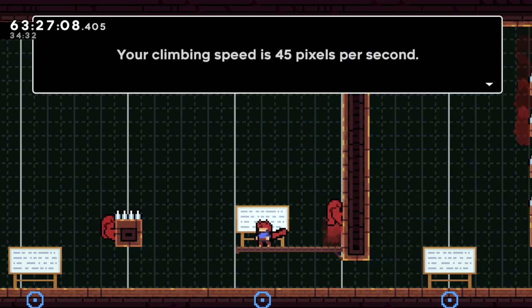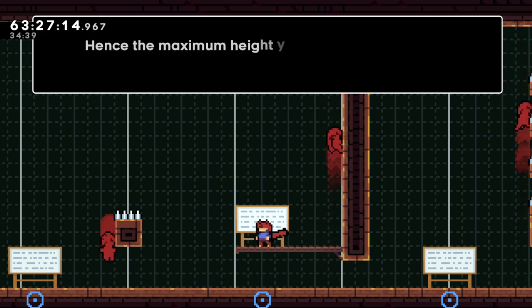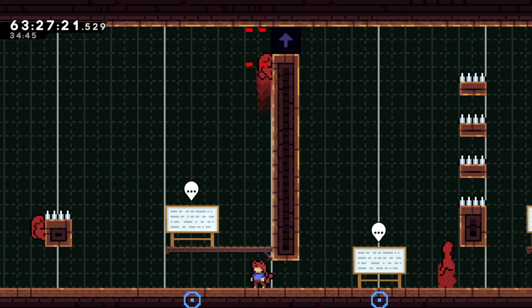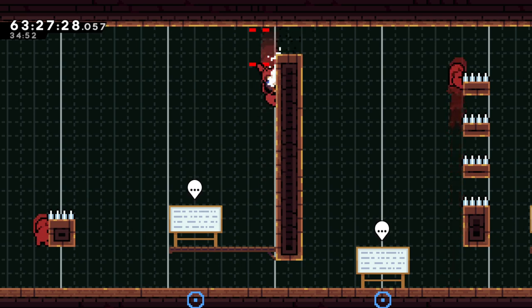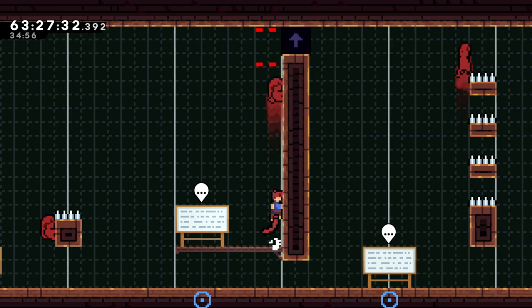Your climbing speed is 45 pixels per second. It takes 1.98 seconds of climbing to become tired and 2.42 to become exhausted. Hence, the maximum height you can climb is 13.6 tiles. Lots of numbers going around here. But okay. So I can climb up and then I'll become tired here and then I'll become exhausted up there. So the red lines sort of indicate when I become exhausted and not.